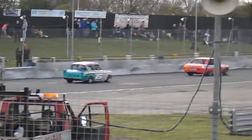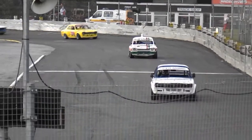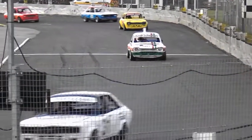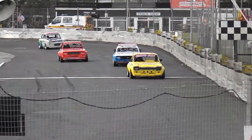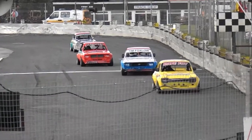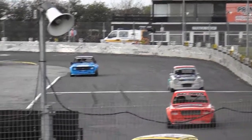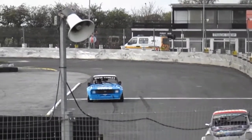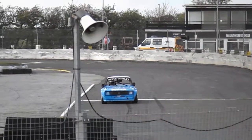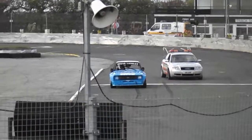So the race gets underway, first time of asking, without the obligatory warm-up lap, and a very different complexion to the race than what we've been accustomed to with the charge of the Reds. This time it was the charge of the man from the Whites, and Lumley, although it looked like Caton was going to threaten that lead, it was a competent, incredible drive from a man with plenty of racing experience in a top spec car. Well done to 58 Steve Lumley.